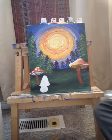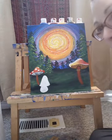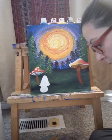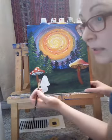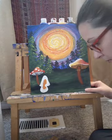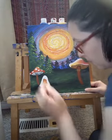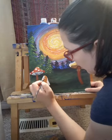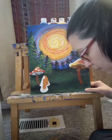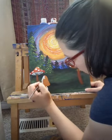Alright. Okay, great. So, what else do we need? We need to get this guy going. So let's paint that guy. So that guy is also brown, but he's a bit more orangey. So I'm going to get some orange and brown going. Get a base color for him. Okay, so let's do that. I think, yeah, that works. I'm just coloring in this kind of orangey brown on this mushroom guy.